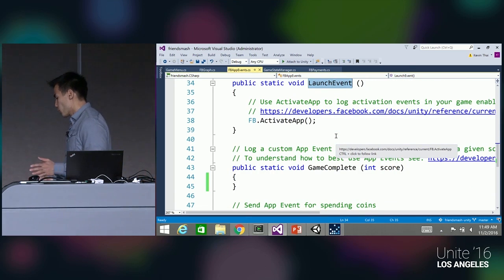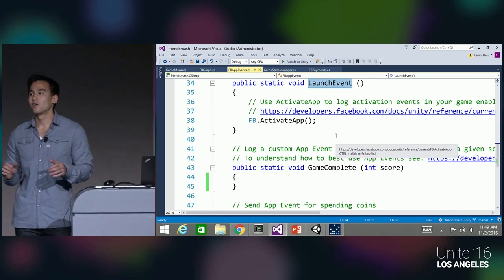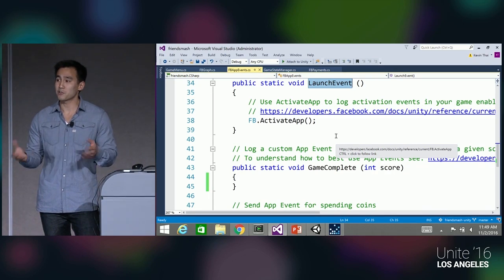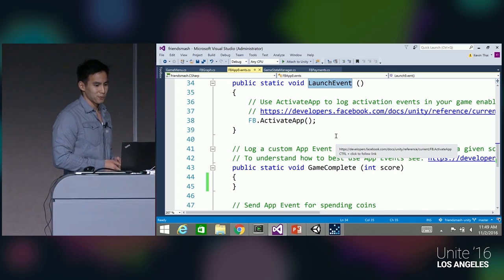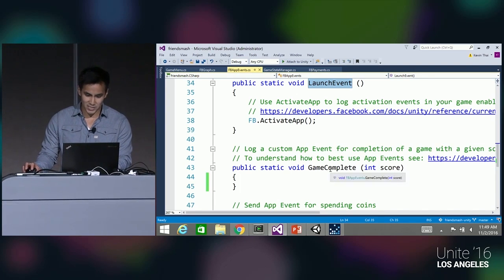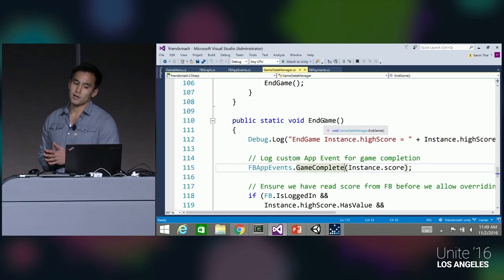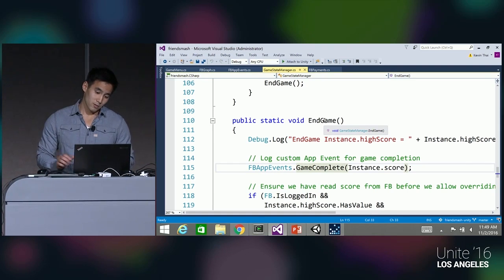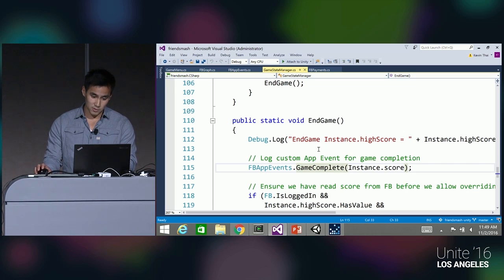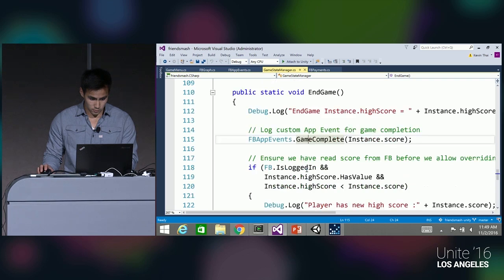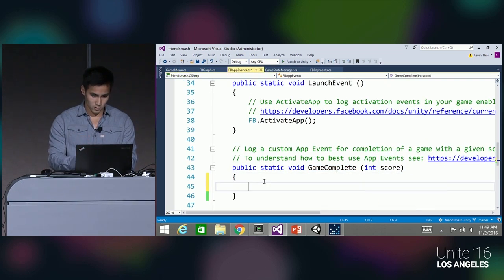So as a developer, you probably want to know who your high intent users are. For this particular game, a good proxy for that is probably people who actually play your game and complete it. So let's log that information. We have this game complete callback. That is called in a class we have called GameStateManager. So once the game completes, it calls fb.app-events.gameComplete. So go here. Now let's write some code. So we have a data payload here.